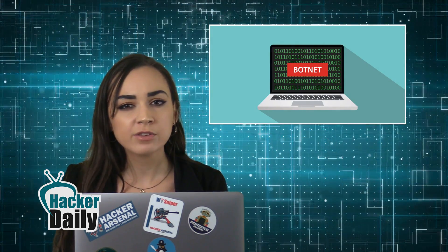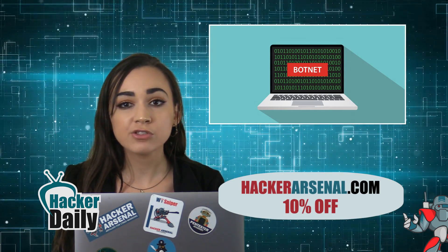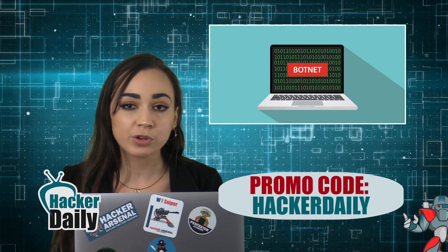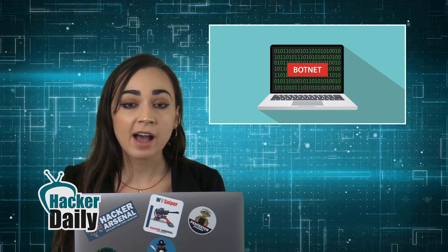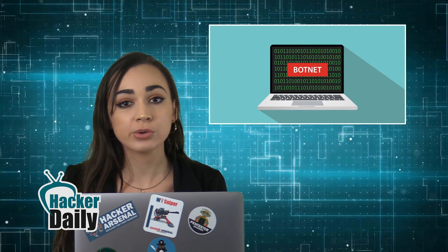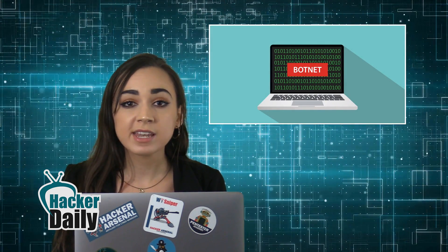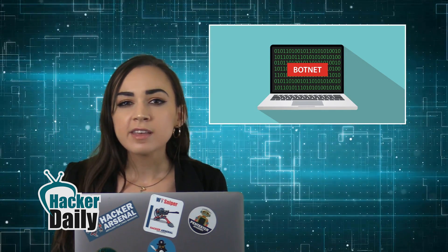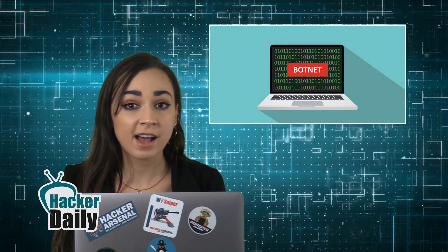They appeared to be benign to the users who had installed them, and the applications also took advantage of features of the Android service that allow apps to use system resources even while in the background, and are thus able to launch attacks even when the application is not in use. The activities of botnets like Wirex are increasingly common — researchers from A10 Networks found that 38% of IT decision makers say their company endpoints and infrastructure have suffered a botnet attack at least once.